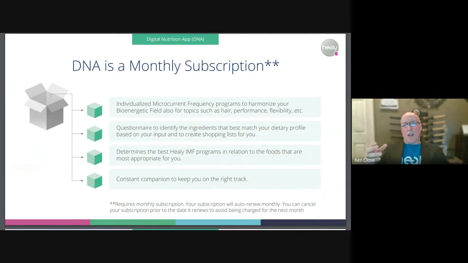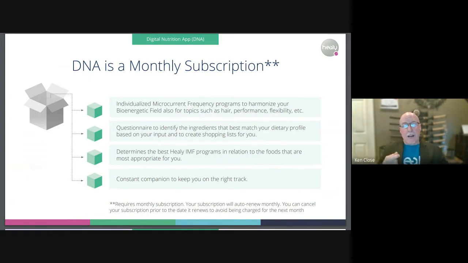But it's a questionnaire, so you can identify certain dietary preferences, or even allergies and things that you want to stay away from. So there's a questionnaire you can fill out and help the system be more specific to your needs. All right.